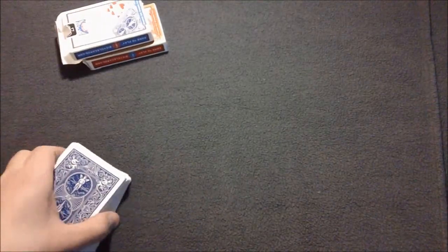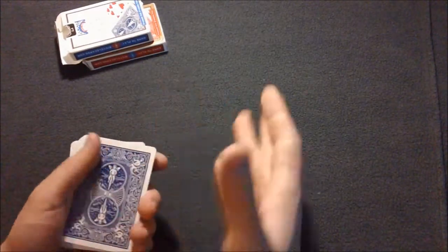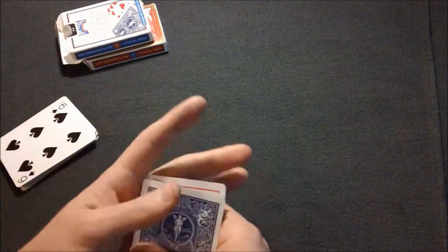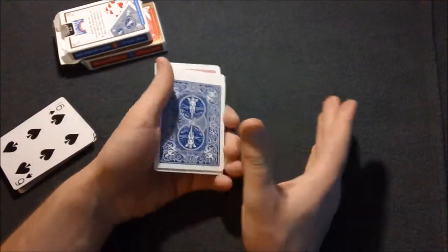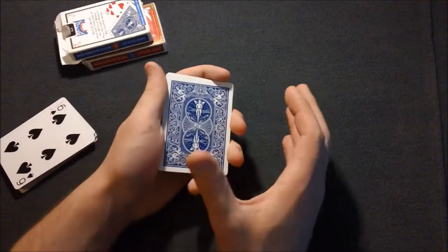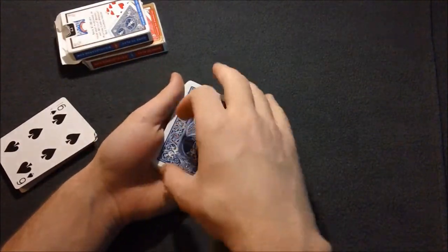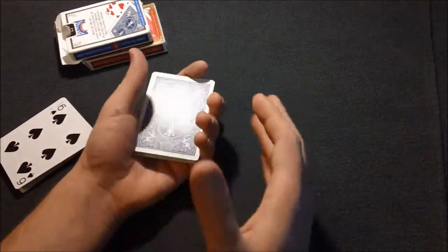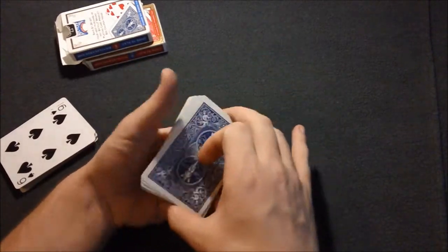So once you have your decks, let's say you have the red and blue, you're going to take out a few reds and a few blues. It doesn't matter which ones you take. What you're going to do is alternate them red, blue, red, blue, red, blue. Right now all you're doing is testing which color is dominant, okay? What I mean by that is, if I dribble the deck like this, only blue shows up. Blue is my dominant color. For you it might be red, I don't know.